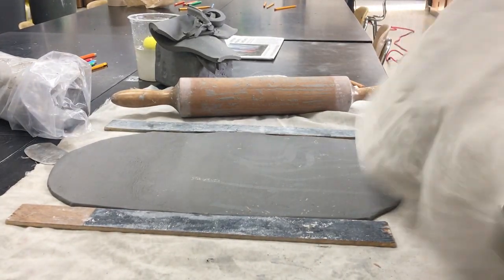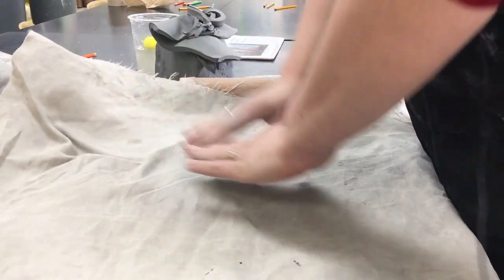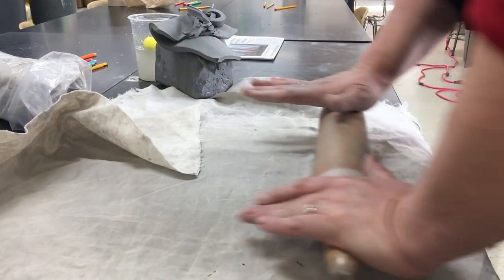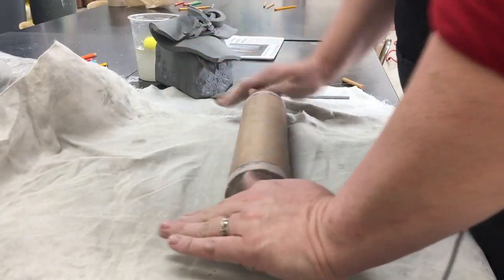If you want to make sure that it doesn't stick to your roller, you can take a second piece of cloth and really get it so that it's nice and smooth.